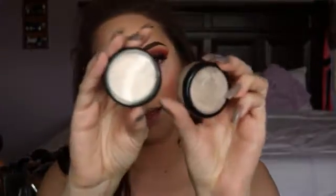And now for my favorite part, we're going to be highlighting using the new Saucebox Cosmetics Skin Veils. So I'm going to be using the shade Phoenix Kiss first, and then Champagne Balm kind of right here and on my nose, and Cupid's Bow. I love these highlighters. They're so, so, so bomb. I'm not even joking. I've been using these for the past 2 weeks, especially Champagne Balm. Champagne Balm is literally one of my favorite highlighters that I've ever come across. It's so, so good. I will show you.